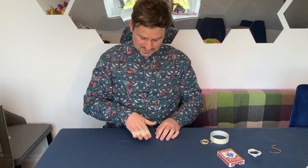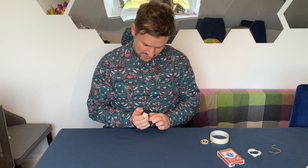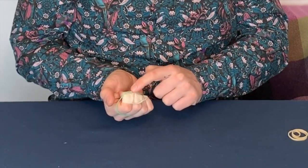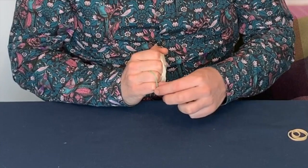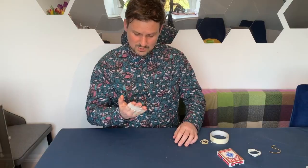So you take the tape one more time, you take it like this, you fold your fist as before, and as you do, you just pinch that round, put your fingers inside of it like that, trying to make sure that the elastic band goes on top of the sellotape, and as before, 3, 2, 1, it jumps from one set of fingers all the way to the other, even though they're sellotaped.